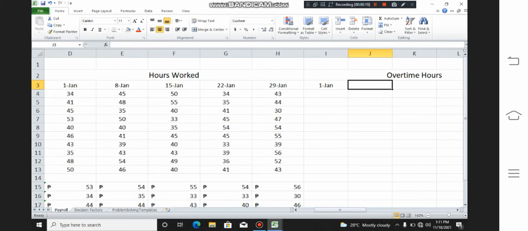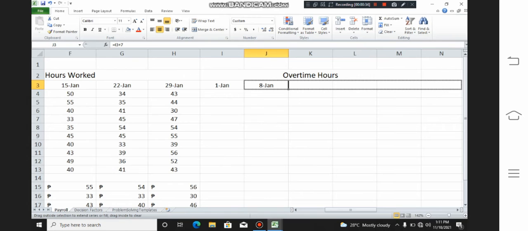So our formula will again be equals the cell in I3, which is January 1, plus 7, and then enter. And we can drag it so that we don't need to enter the formula again until we reach January 29.